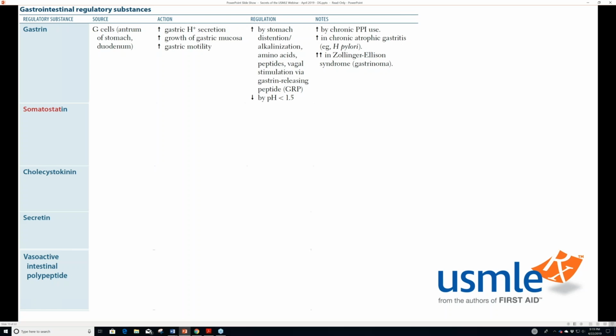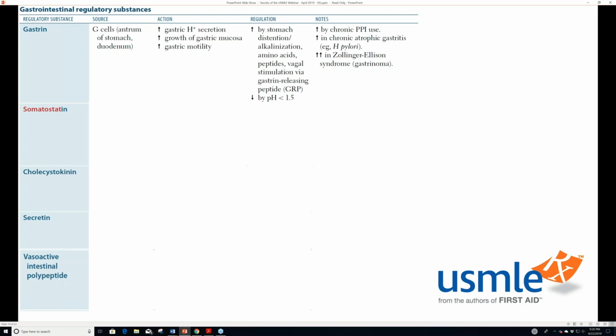So if you get a question where they ask you about what's the potential cause of this patient's elevated gastrin level, everybody always wants to jump over Zollinger-Ellison syndrome or gastrinoma. So, they have an elevated gastrin and you want to pick gastrinoma. But remember, that's not very common. That's a 1 in a million diagnosis. So if it asks you what is the most common cause, it's probably just due to chronic PPI use. That'd probably be the most common cause.